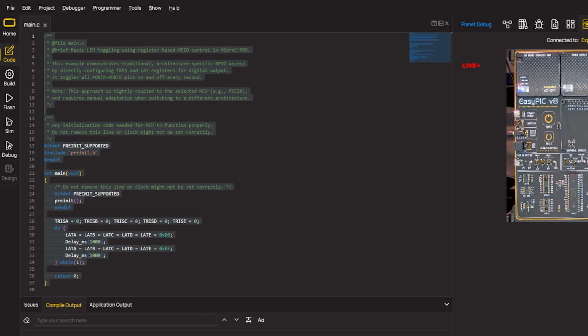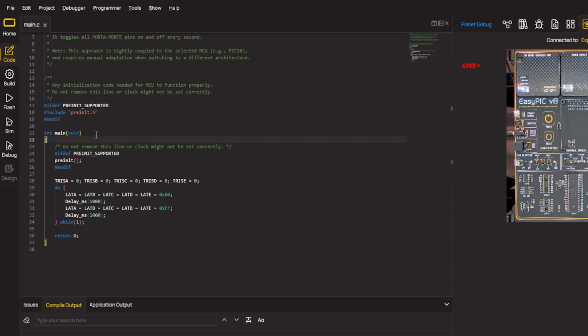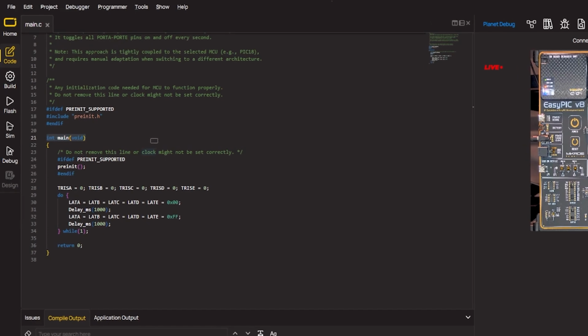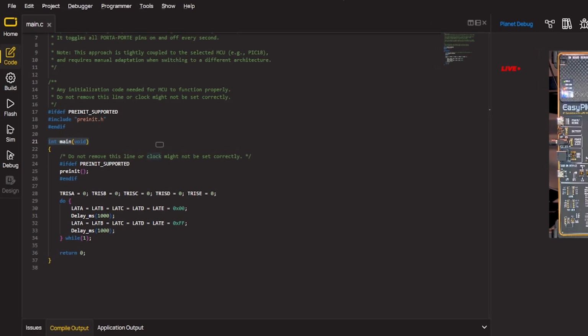We are now looking at a typical GPIO control snippet written in mikroC Pro for PIC IDE, but I opened this exact code in NECTO because NECTO can open this kind of a project. This is a bare metal register level approach that many embedded engineers are familiar with. Let's go line by line. Okay, this is your main entry point, int main void. The function that gets called when your microcontroller boots up. Nothing unusual here. It's where all the magic starts in embedded applications.